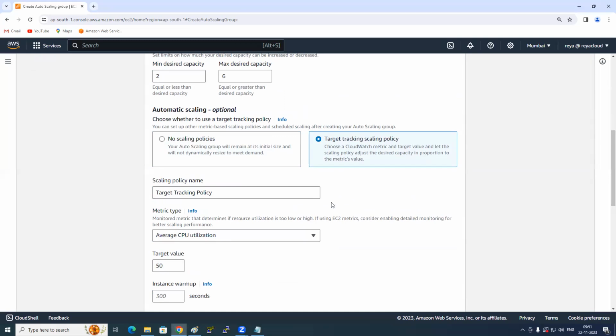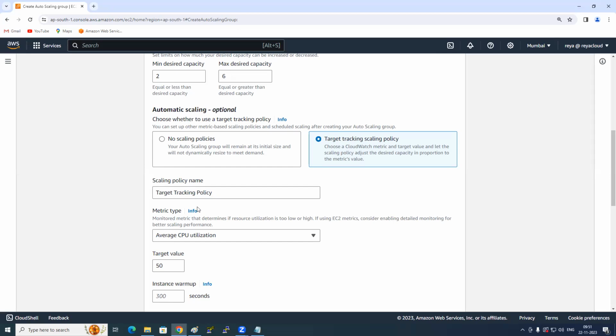Based on the load you get, it will maintain 70% average CPU utilization. If it goes greater than 70%, scale out will happen. If it goes less than 70%, scale in will happen. Automatically, this will be handled.